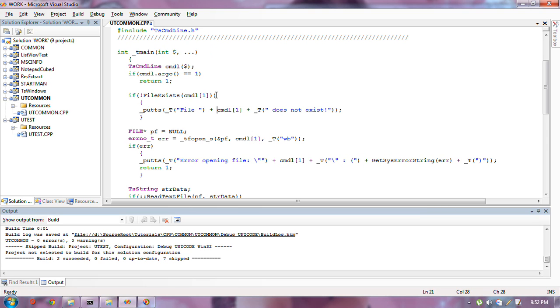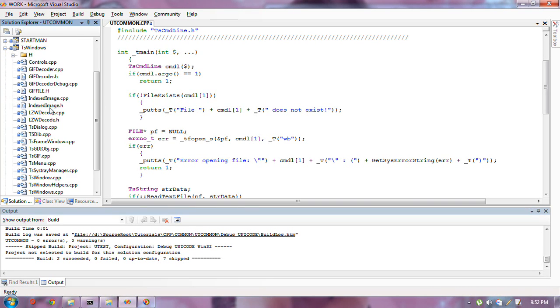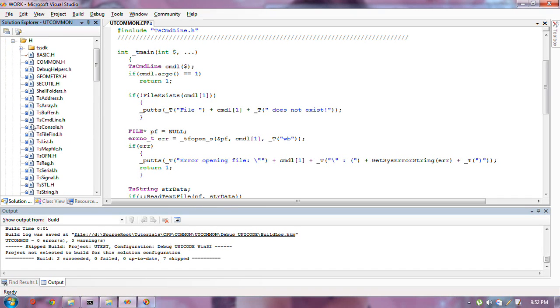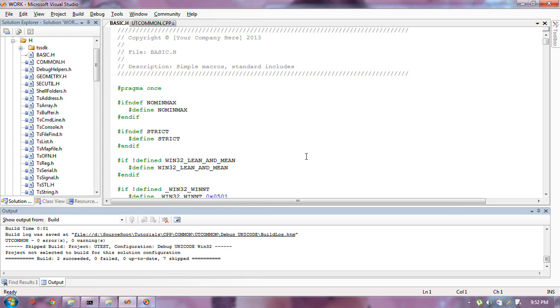Okay, now just a quick mention that one of the things I finally did, two things actually to do with TS Windows, is I managed to get these back under here. Before I couldn't put them here because there's some problem with SourceSafe, like a solution binding or something.